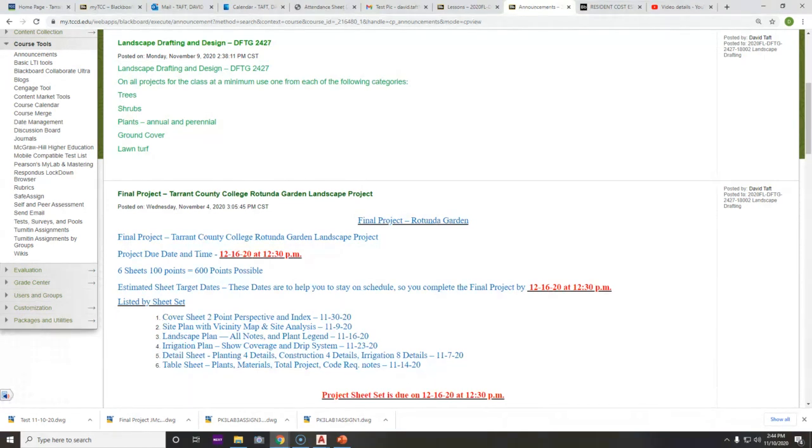So my first question is on tab 2, which is a site plan and site analysis. What specific assignment was this one? Was this part of packet 2 or was this packet 3? Well, we have not done a submission for the rotunda on site plan. Oh, I'm speaking about the front yard.